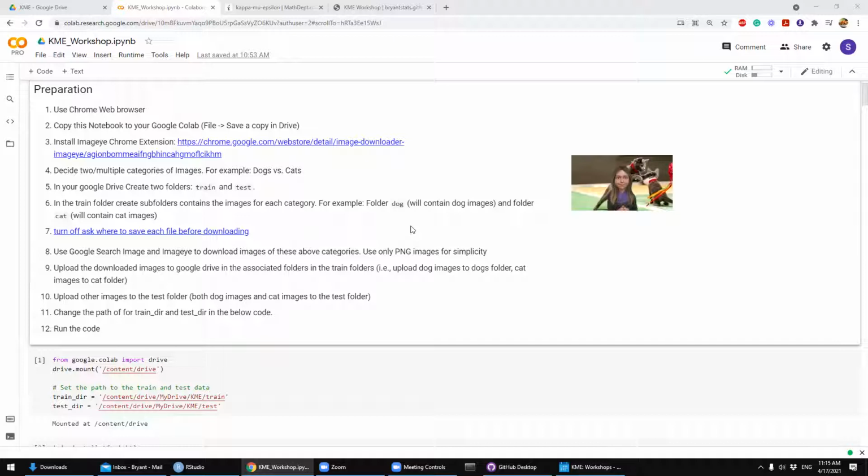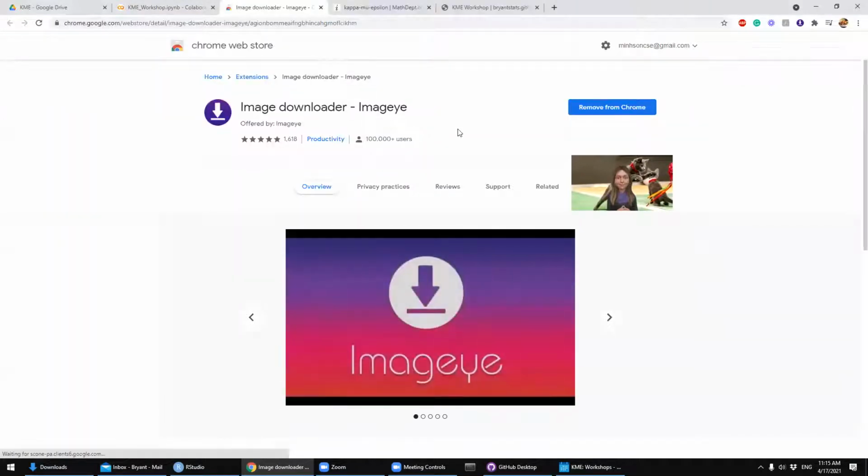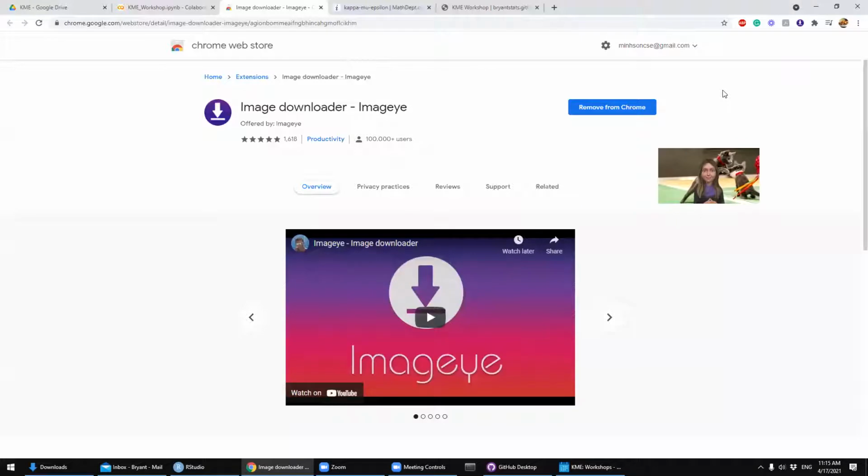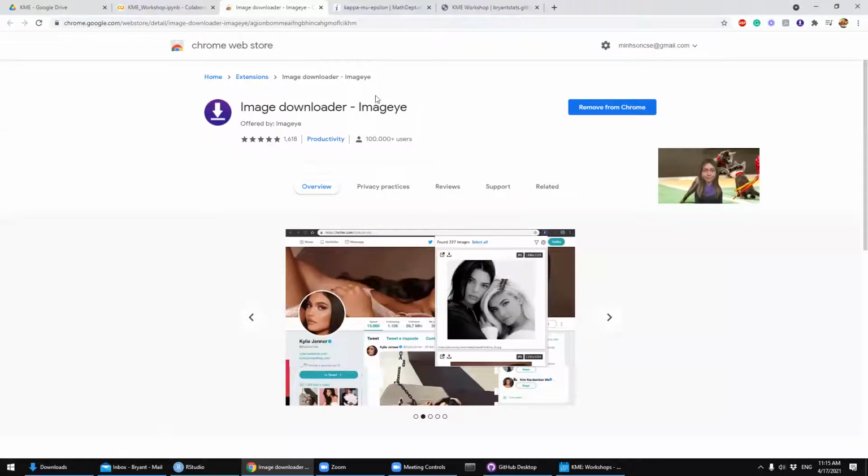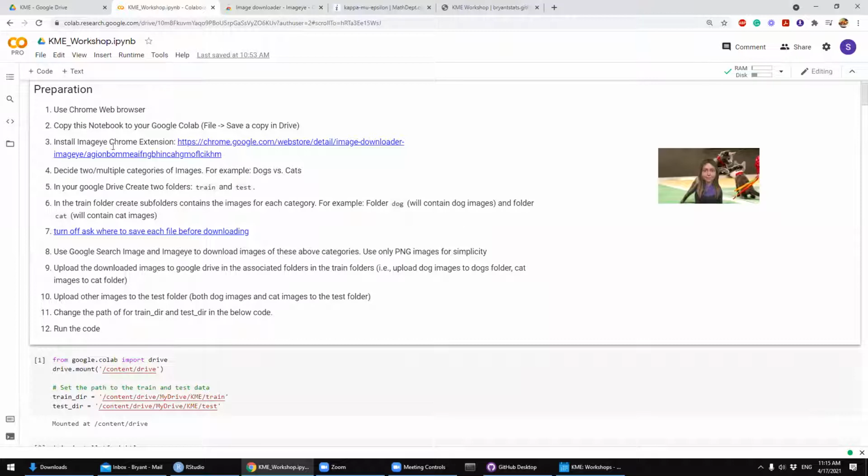We're going to need some images. This model needs images to learn from. So we're going to get images using Google search, and an extension here that I want you to download. If you click this step 3 here, it's going to lead you to the extension. This extension will help us download images onto your computer. So please go ahead and click this extension here and install it.